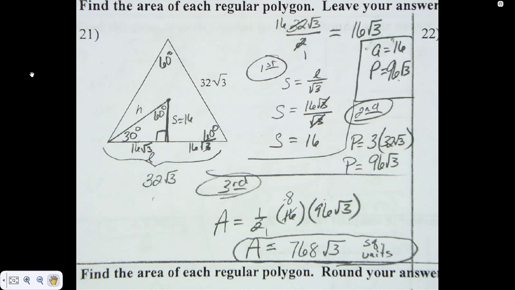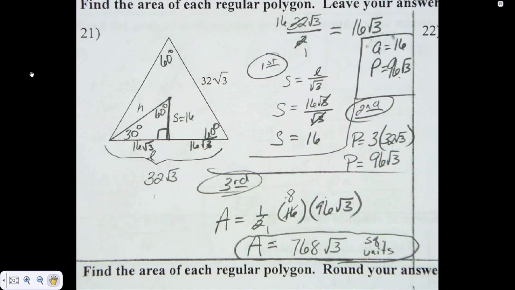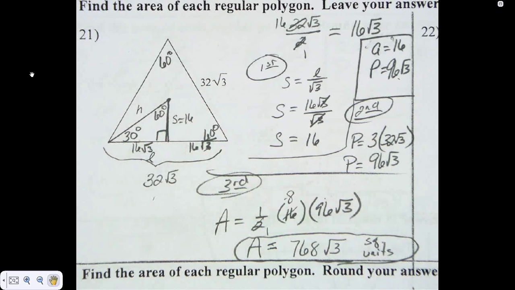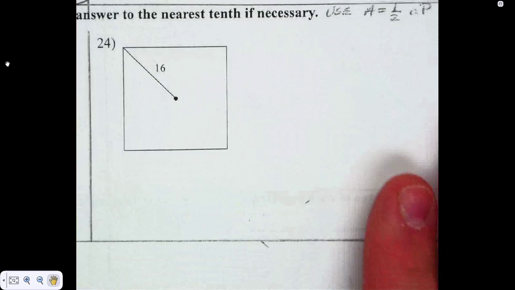Two more problems and we're done. I know it's taking a while, but I'm going to do one like each one of them. If you notice, what's the difference between this problem? This problem I was given a side, wasn't I? The other problem I was given the apothem, wasn't I? Yeah. Last type, we'll do one of these. How about this one? In this particular case, on number 24, what did they give me?